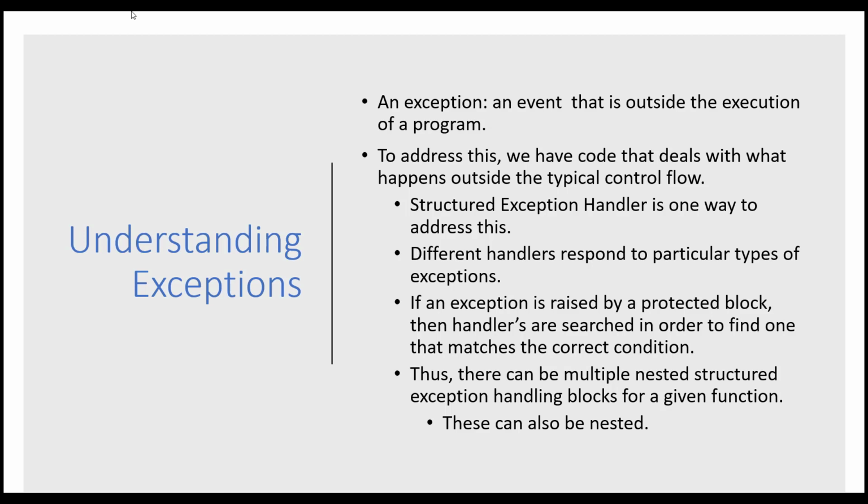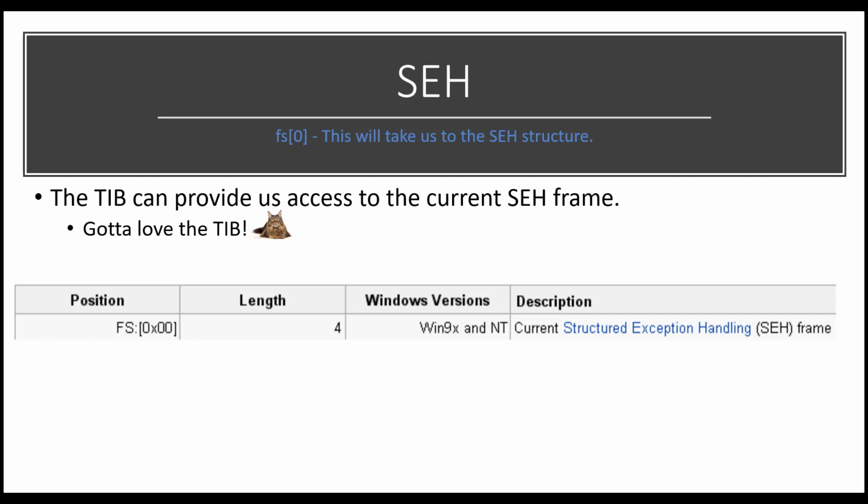But as attackers, sometimes we can do a buffer overflow and overwrite part of the SEH. And if we can cause an exception, then we can provide a series of instructions or addresses to essentially take over control flow. All of that maybe sounds hard to grasp, but it'll become much more abundantly clear.